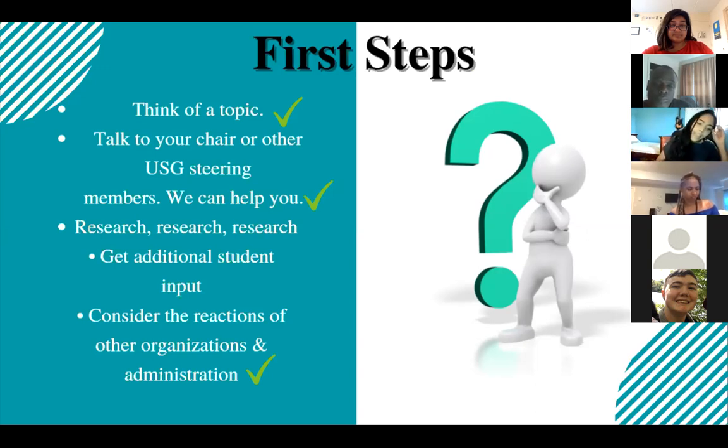And then the next thing you have to do is talk to your chair or other USG steering members, because we can help you. This step is very important in relation to the next step, which is research, research, and research. As chairs and members of the steering committee, we can help you build some numbers, and some of the things you will have to keep in mind when you start writing legislation.